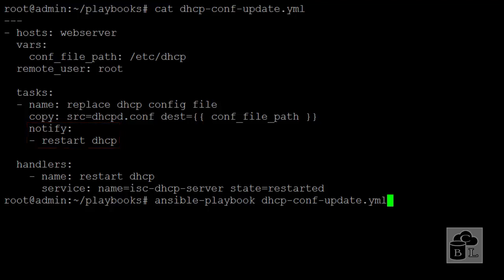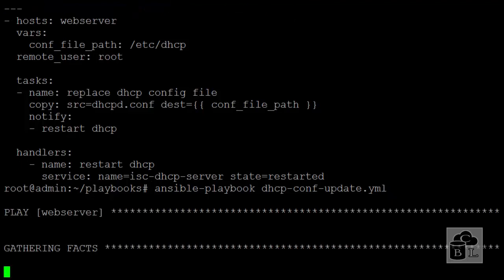Elsewhere in the playbook, we define a handlers section that consists of the tasks we enumerated in the notifier list. In this example, we have defined a handler that will restart the DHCP service after updating its configuration file. It is worth mentioning that regardless of how much a handler is invoked, it will only execute once upon completion of the entire playbook. For this reason, handlers are most often used for rebooting systems or restarting services.